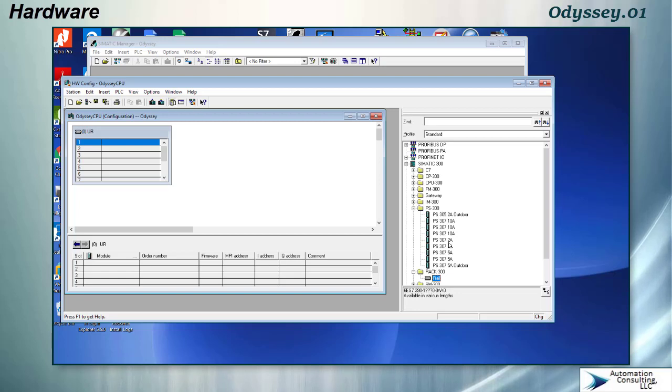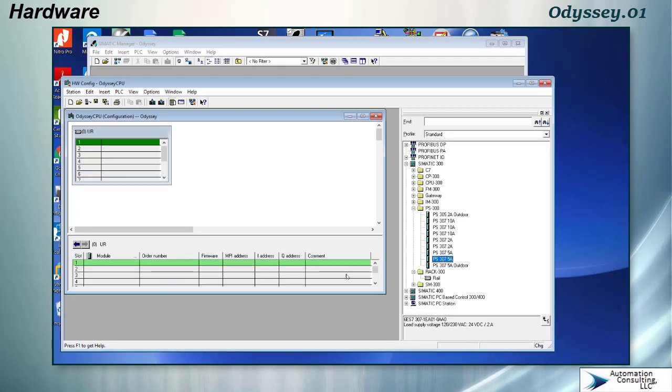I'm just going to pick one. And as I pick the power supply, we'll pick a nice 5 amp standard power supply here. Notice that it does highlight it in green, so this is the only place that you can put it, in slot 1. And it gives a little bit of details down here at the bottom. It gives the full part number, it gives the ampere rating, and the voltage. If I were to pick a different one, it would give a slightly different description down here.